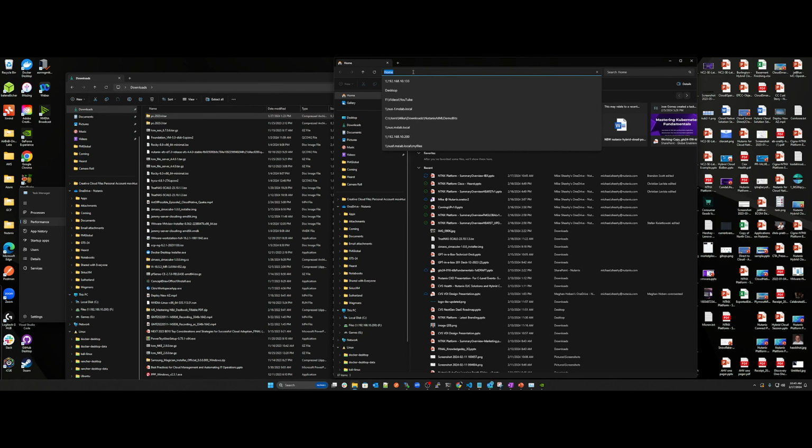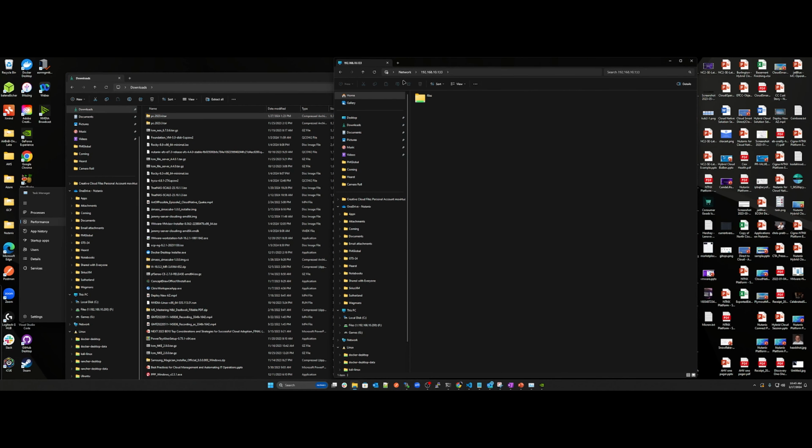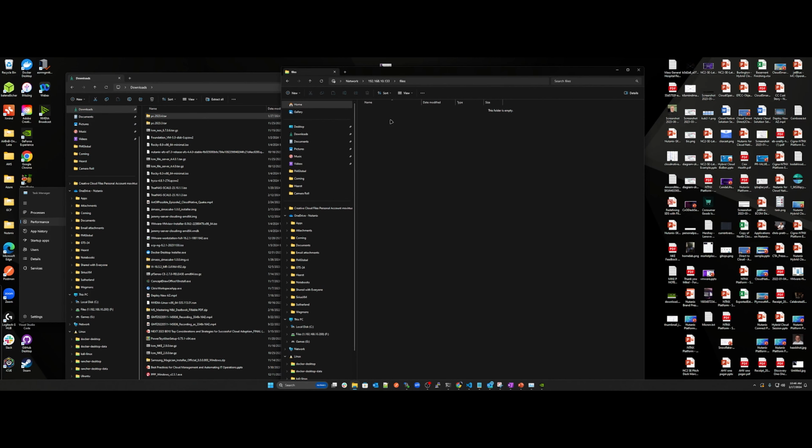And what we're going to do is go to this path in Files, and you can see here I'm already in. The only reason I'm in already is because I've already provided the credentials, and Windows 11 cached those credentials for the File Explorer. And I have read-write access, so I can go in here, just create a folder, and you can see the new folder is created. And now I'm associated with that share.